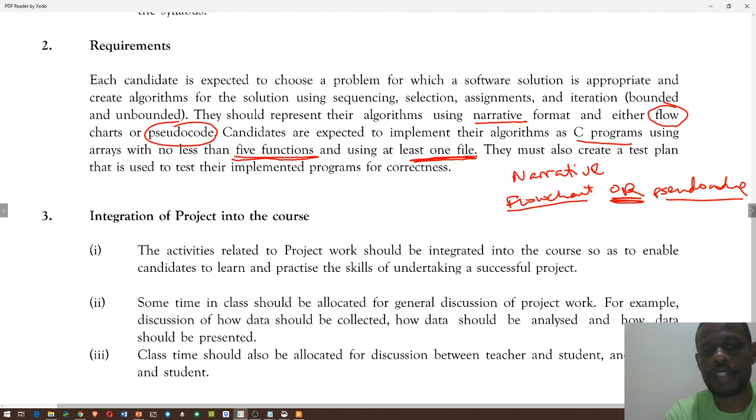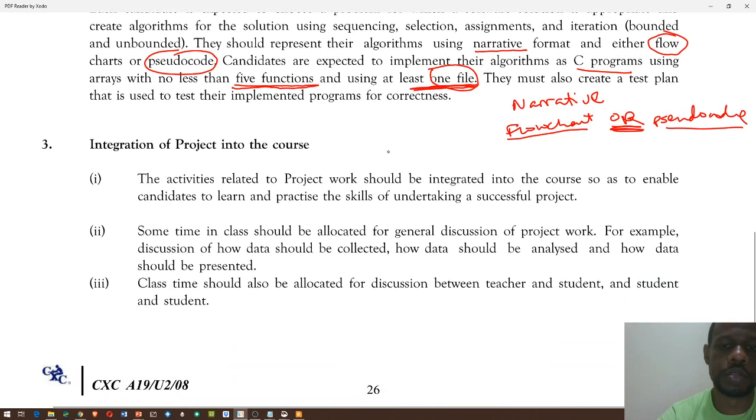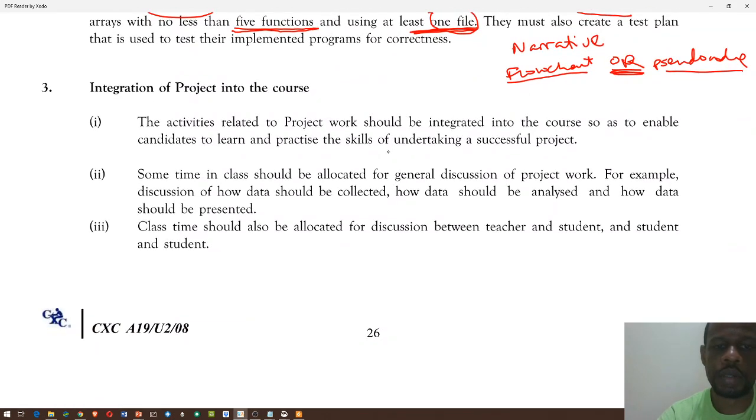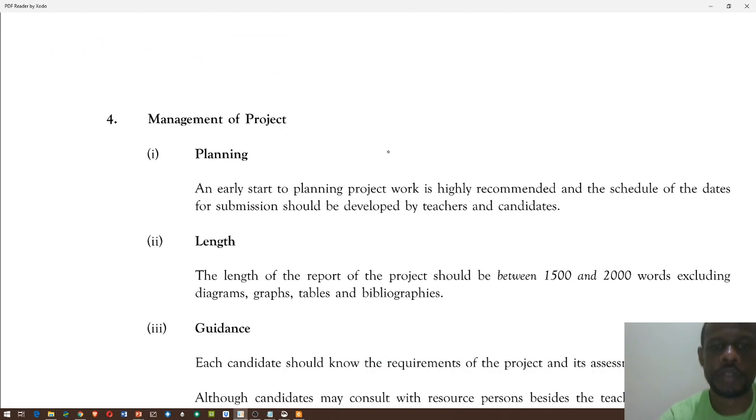Now, they say at least one file, but usually if you read from a file, you should write it back out to a file. That just kind of makes sense. So let's see what it looks like.